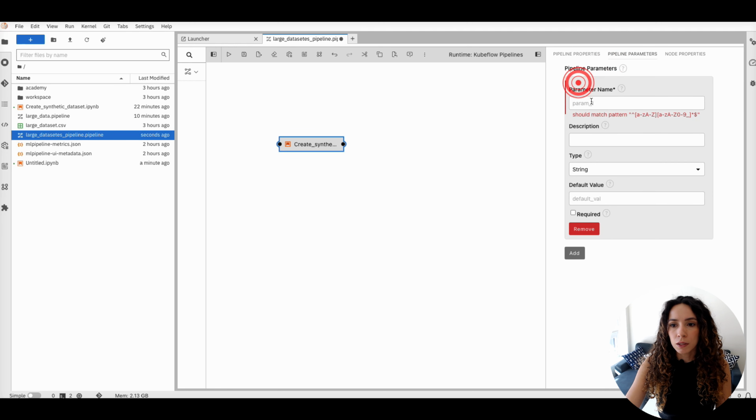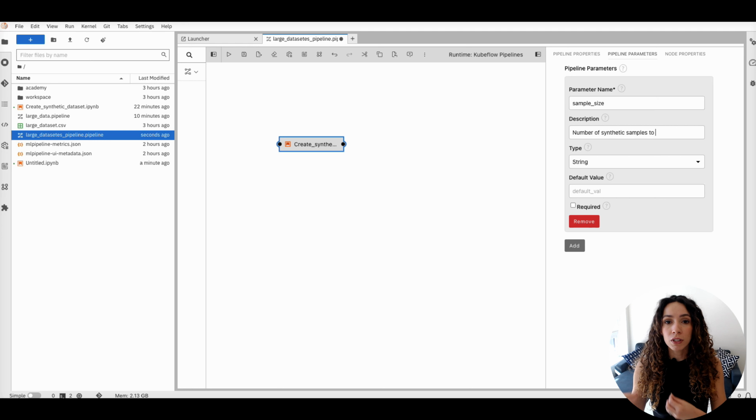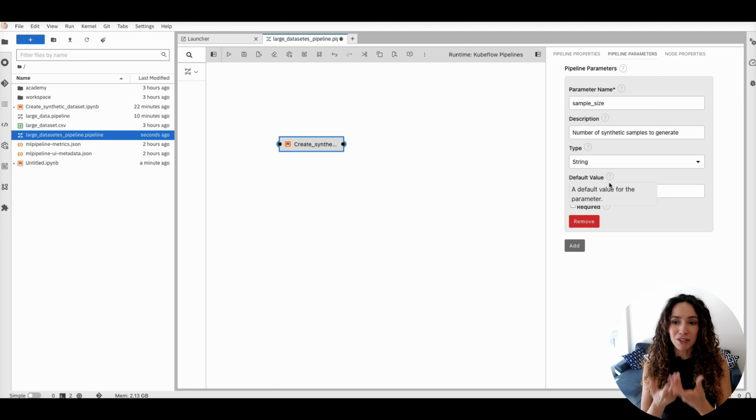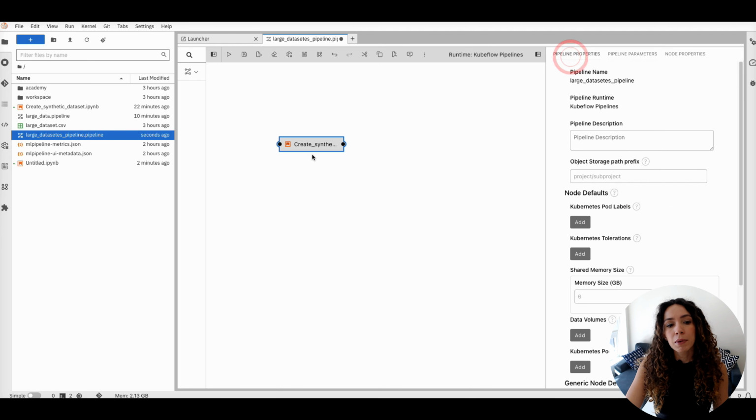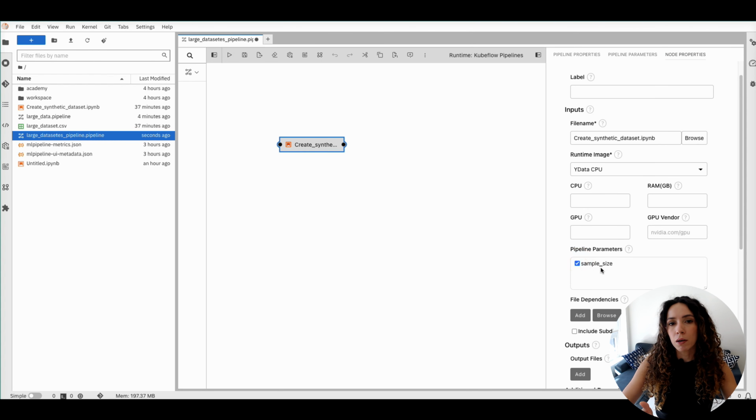For example, here I'll set a new pipeline parameter called sample size, which will be responsible for the amount of data that we want to generate in terms of synthetic samples. I'm consuming this information inside my notebook. It's an integer, and it will allow me to reuse this same pipeline several times to generate more synthetic data without the need to retrain it.